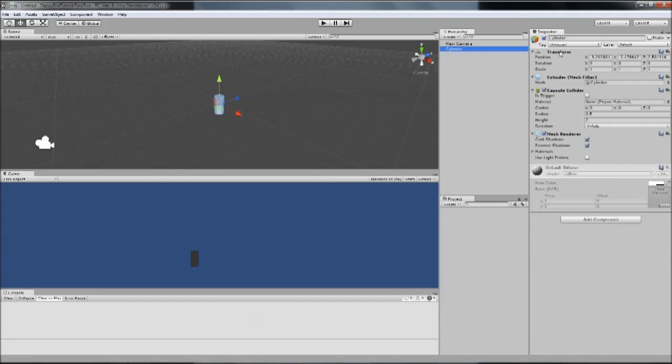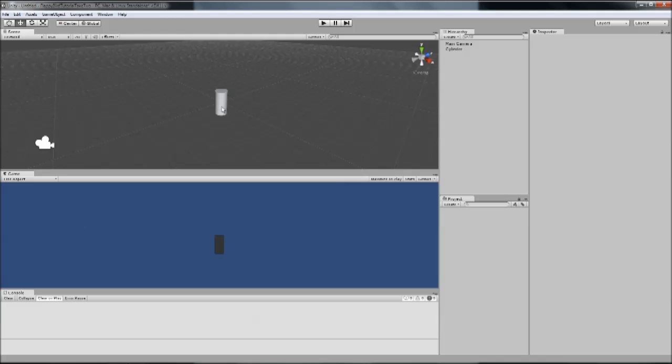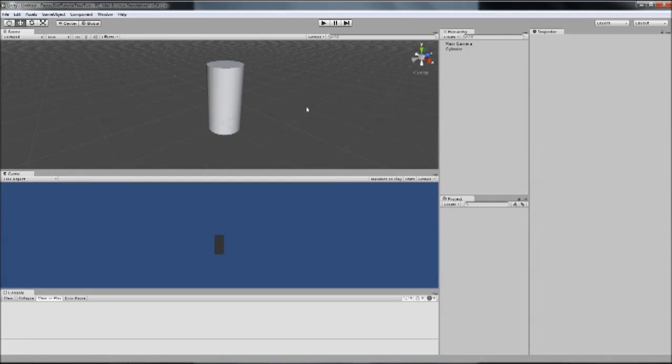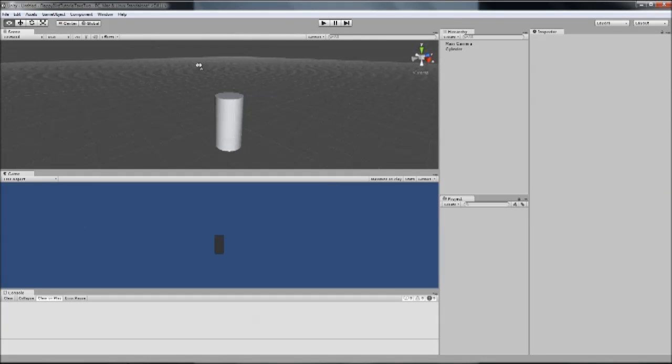So this is the Transform component within a game object. And it starts at some weird number. This is the position in 3D space. X, Y, and Z, that's the position. Rotation and scale, don't worry about that yet, just position for now. So I want to zeroize this, make it simpler. Always make it simple. Keep it simple, man. That's the number one rule of life. So here's our cylinder. Now for Flappy Bird, we have just pipes, simple pipes.